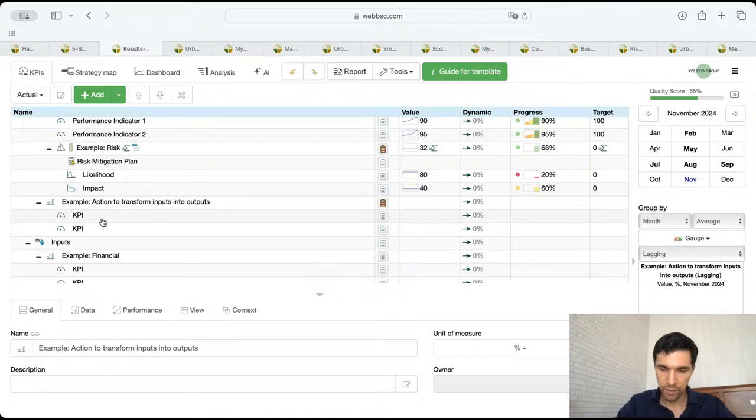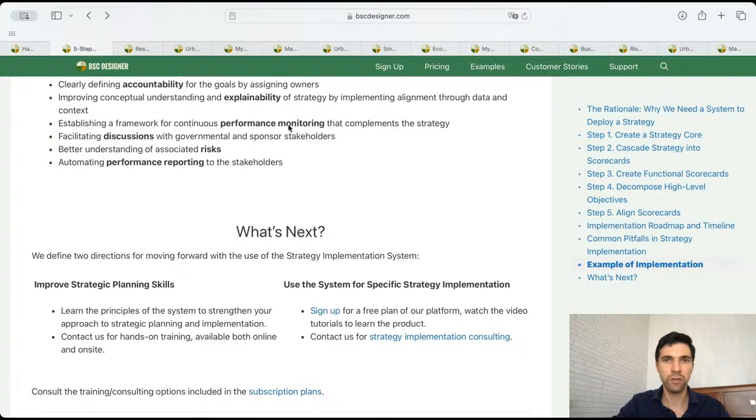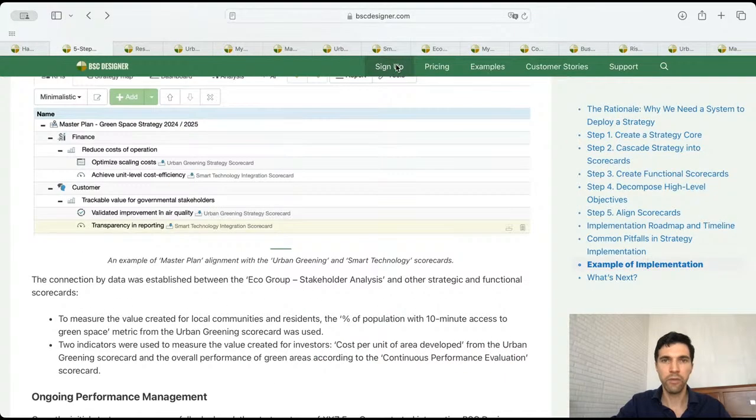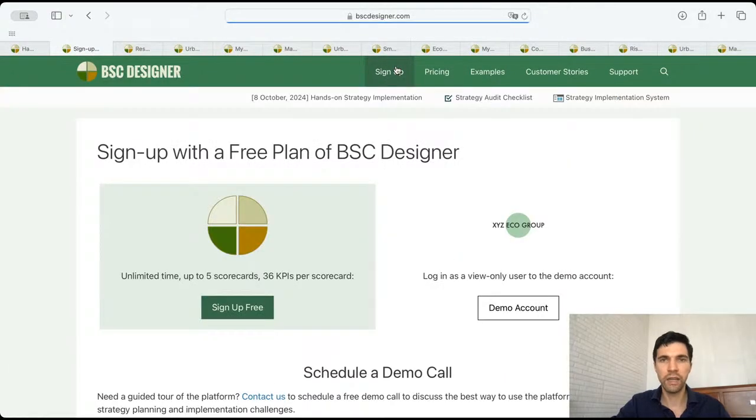I would definitely like to know more and try the demo. Yes, sure. You're welcome to try the demo. Let me actually use this opportunity and show people how they can sign up. So you go to the sign up page and you have two options. One option, you sign up with a free plan and you start experimenting yourself. Another option is you access the demo account that we actually used during this.